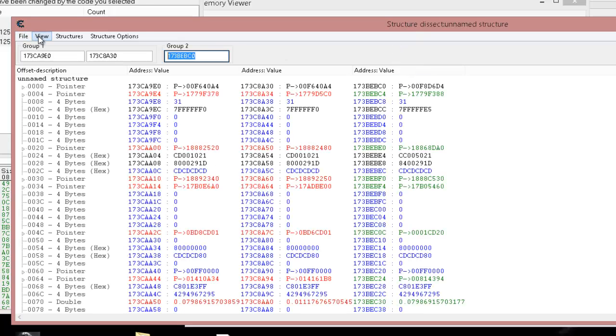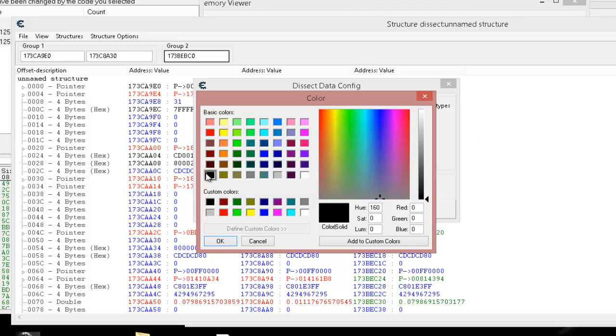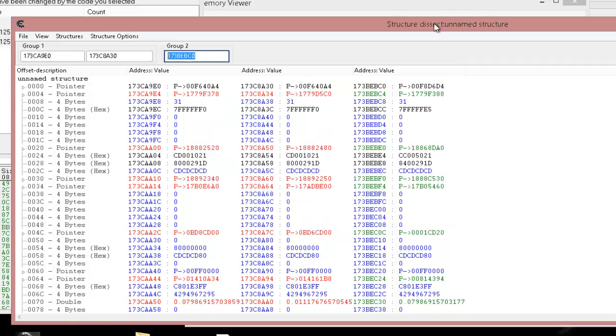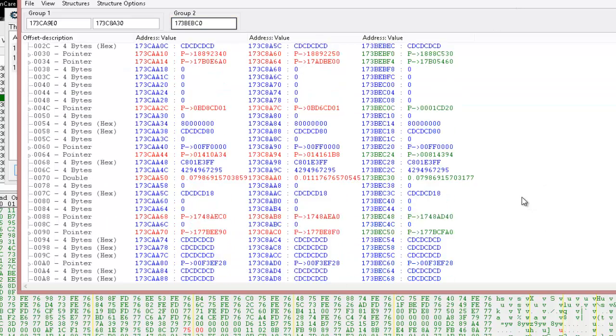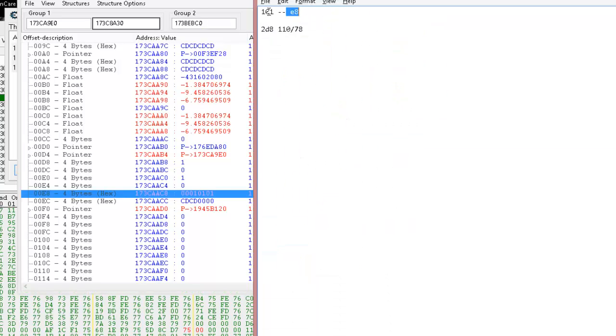And you'll see here our colors. If you click View and Settings, it shows us what each of the colors represents. I had to change my group different to black so I could see it better. You can change it to any color you wish, and we're looking for anything that is a group different. I always recommend going through each one and writing down what the group differences are. I wrote down two different ones earlier: 2D8, which is all the way down the list, and E8.